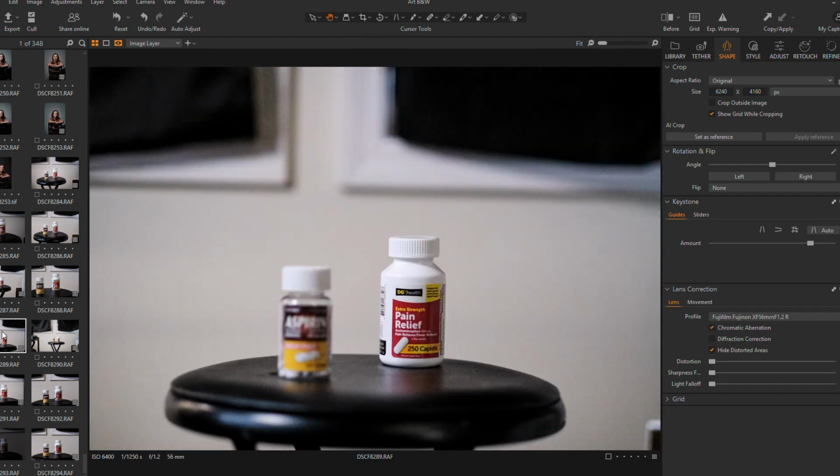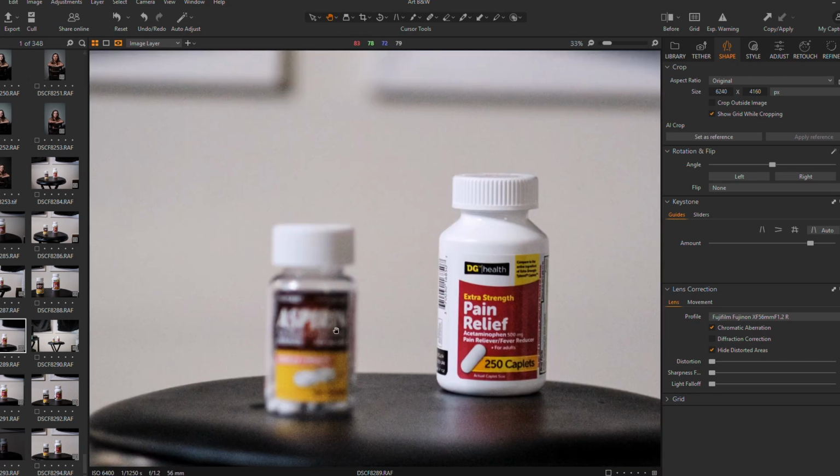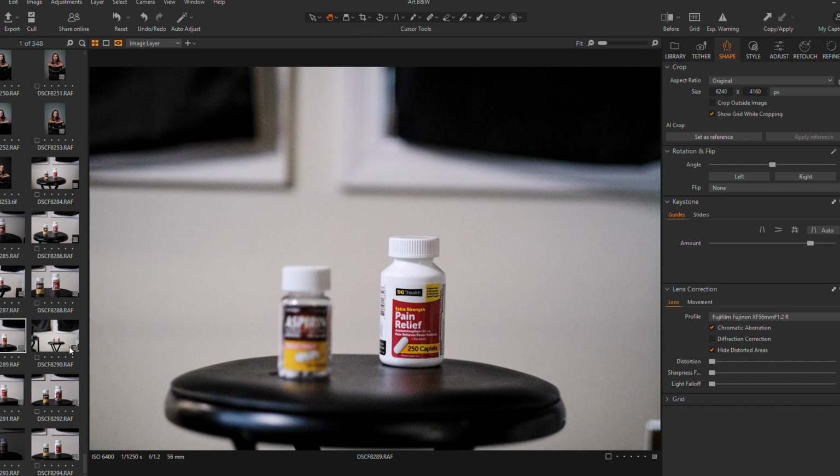Now here I switched over to the 56mm 1.2. Again, on the Fuji systems, this is equivalent to an 85mm. Now I'm shooting very close here, and I am again focused on this bottle. Now, as expected, shooting at a 1.2 from a close distance, everything else is going to be pretty well blown out. You've got no focus on the bottle that is in the front. It is all on the one that is on the rear.